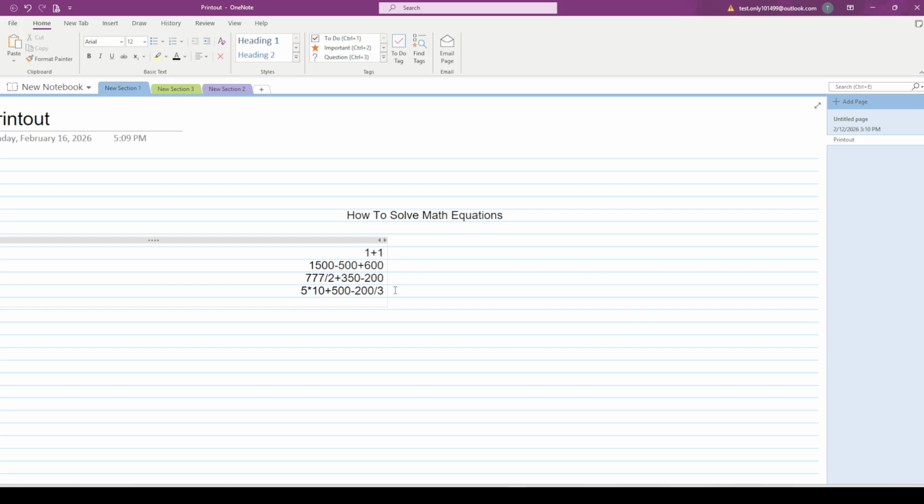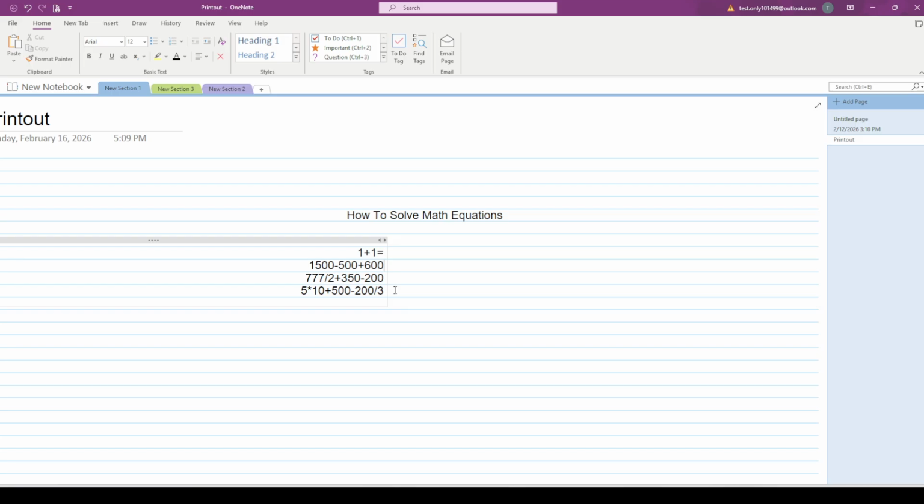Once the equation is in place, be sure to put an equal sign at the very end. That equal sign tells OneNote you want an answer. Place it directly after your expression with nothing else after it. For example, 3 * (5 + 2) =, or 125/5 =. If you're handwriting, add the equal sign right after the rest of your equation on the same line. Think of the equal sign as the trigger that prepares OneNote to calculate.